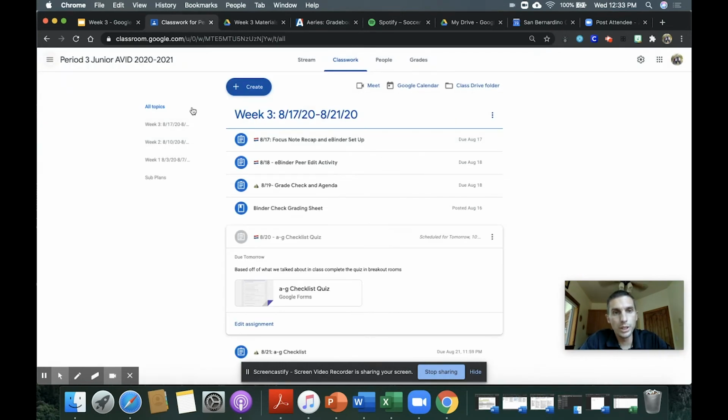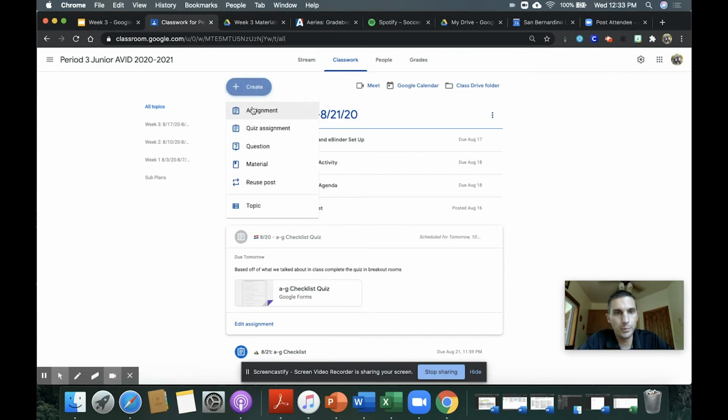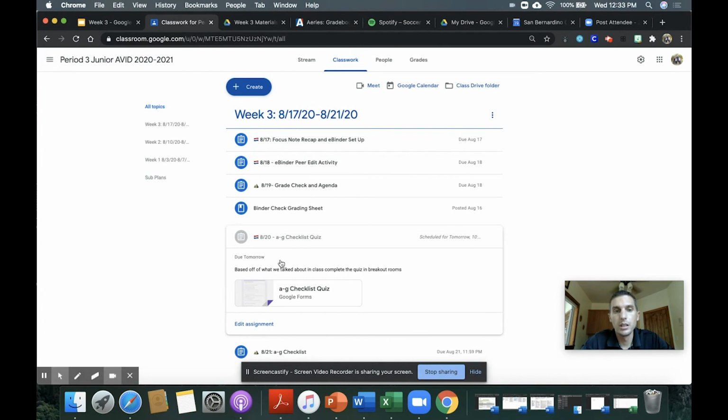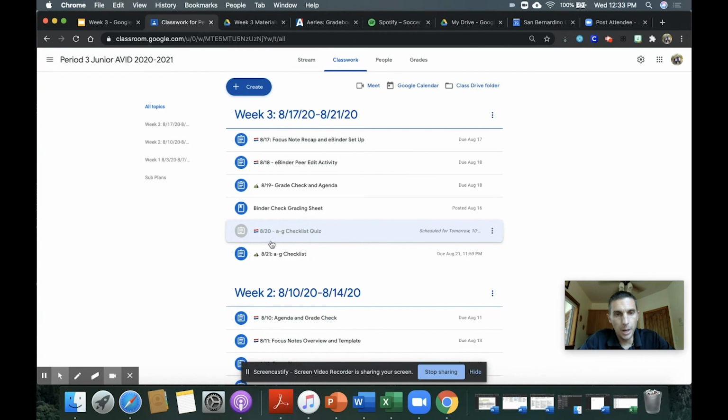In order to schedule the assignment, it's pretty simple. When I create it, I'm just going to create the assignment. I'll type in all of the information, and once it's ready, I'll have the opportunity to schedule it right there in the upper right-hand corner instead of assigning it. And I can set the day and time. And I always set it for the time that I see that class so that I don't have misunderstandings. People try to jump ahead. Kids aren't ready yet. And it ensures that we're doing the synchronous work as well as they can. And at the same time with my monitoring.